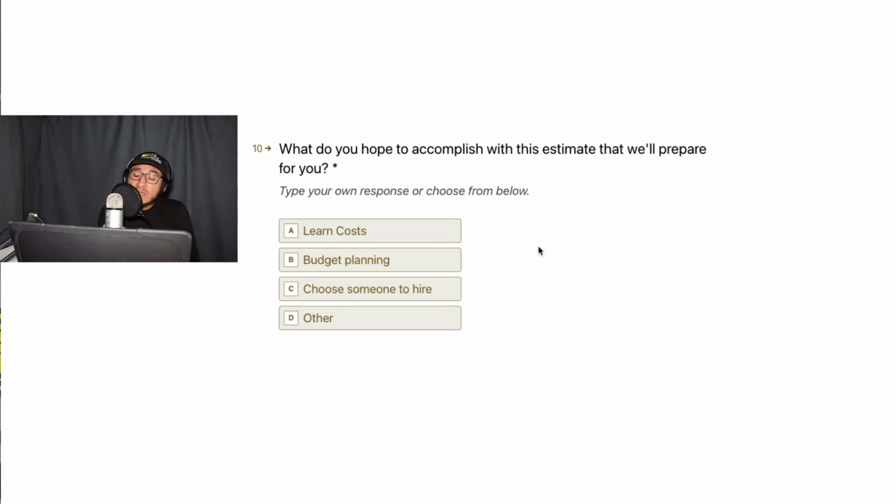As you can see, letter C is the most urgent one, because it tells us that you are ready to choose who you're going to hire. So what goes through our estimators' minds is, okay, they are urgent, they're serious, they want to go through this quite quickly, they're going to choose someone to hire. Okay, we're in business, we're here to serve you and help you, we're here to build, and we get paid by results. We want to provide you results, because that ultimately is what pays us.